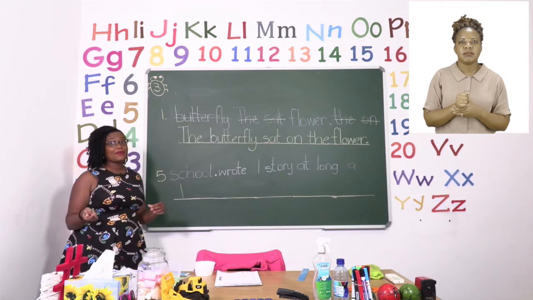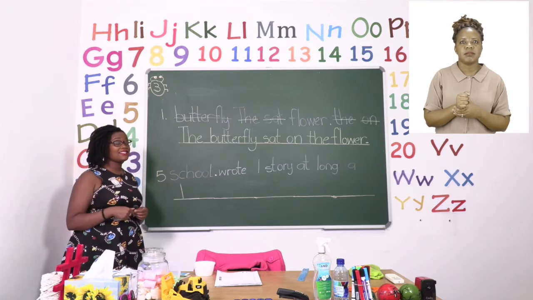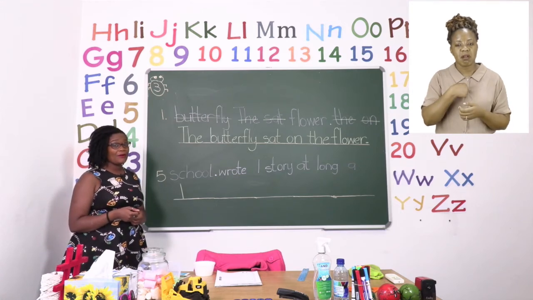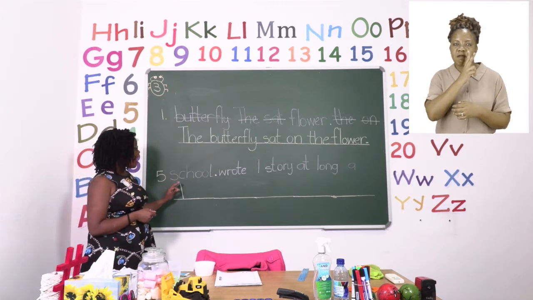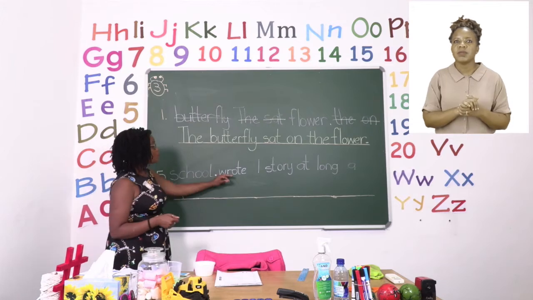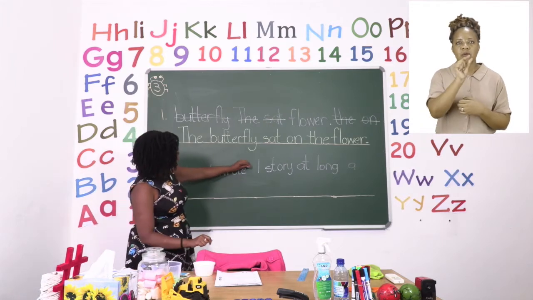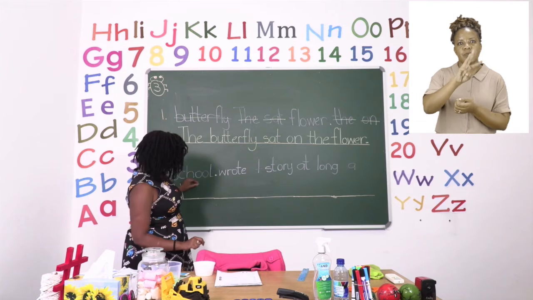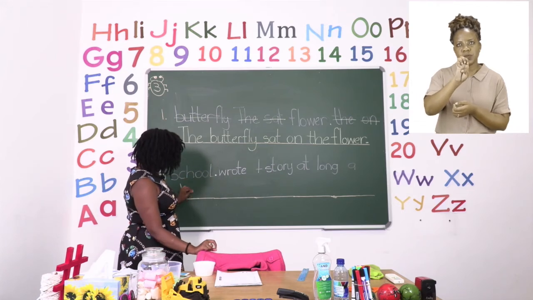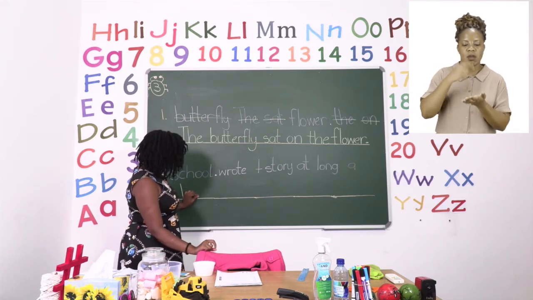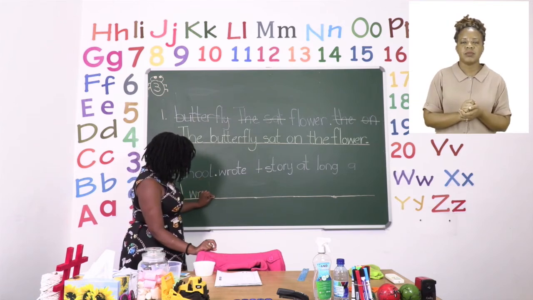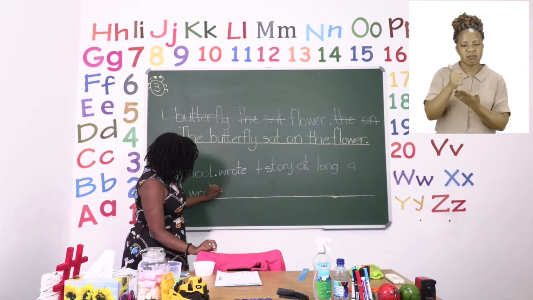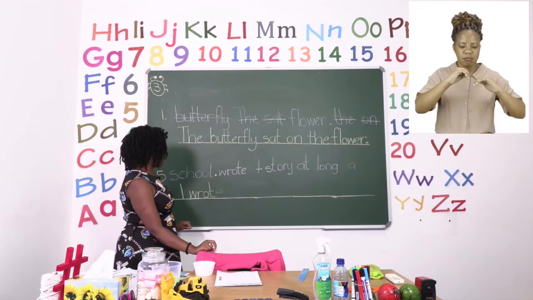Now, normally when we have I, that means there's an action that follows. Either an action or a word that shows another action. So we can say I, and then we can take the word wrote. So we have I, and then we have the word wrote. Please make sure that when you're writing, that your work is neat. Space out each word the same as the next one.